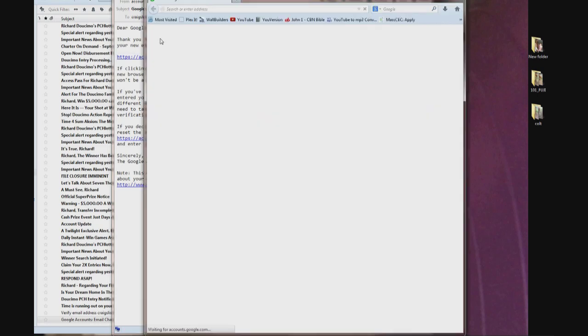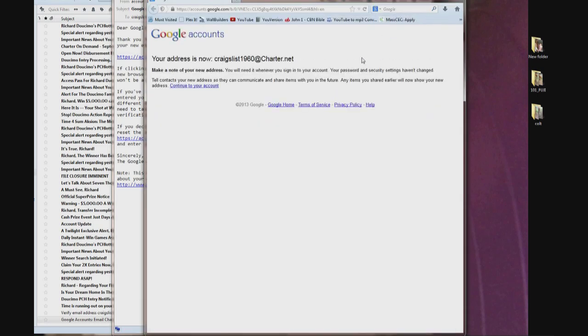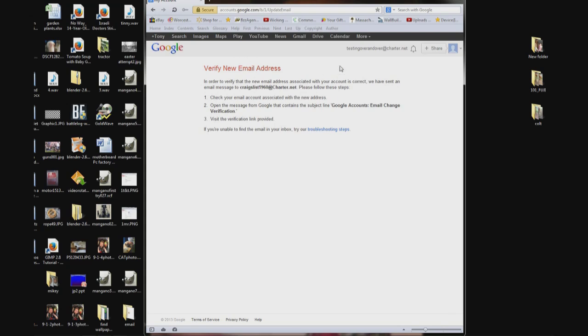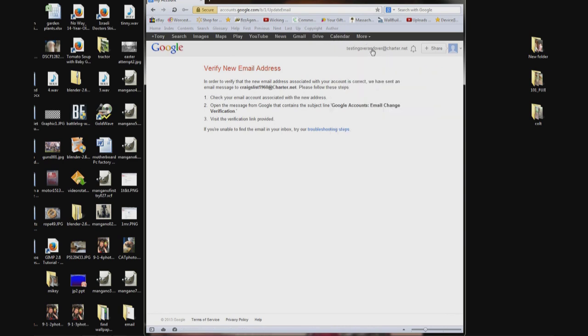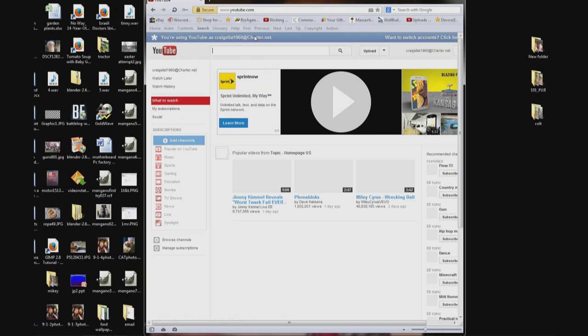And when you click on the blue link, it will bring you to a page that says your address is now whatever the new email address is you entered. Now go back to your browser, and if it's still showing your old email address, hit F5 to reload it. If you've closed your browser already, just open it up again and log into YouTube again.